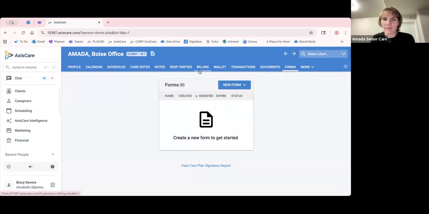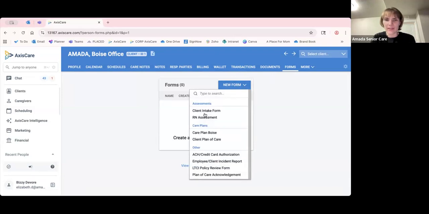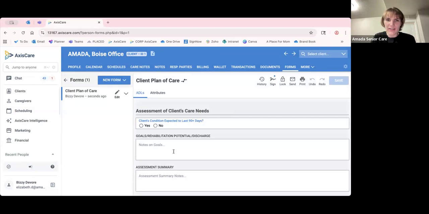So once I put in that authorization, he's got all of his authorizations in there. Then I would create here it's a form, where I make the plan of care. And I have to remember which one I liked. Okay, it's this one. So then I would go out and do an assessment for this veteran, and then I'm basically just copying all of my notes from the assessment into this part here. And for us, we use Sign Now, and so I would just copy paste from that.